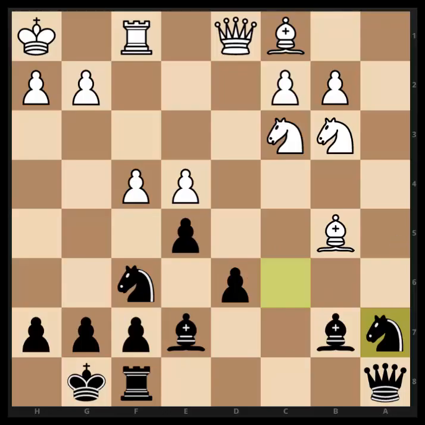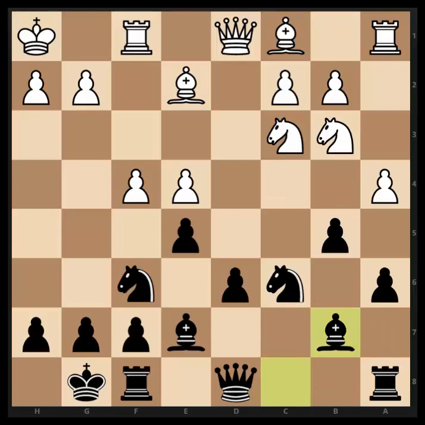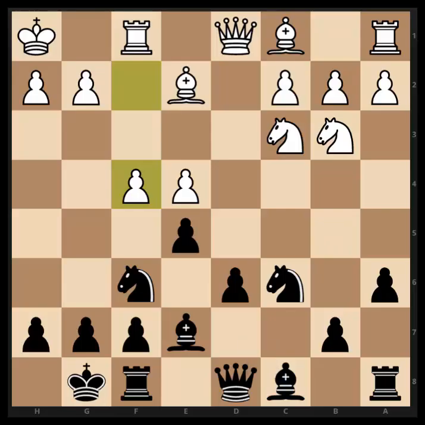Let's step back a few moves. So after f4, we've seen this idea b5, and we've seen Carlsen's move bishop to e3, and we've seen a4. In both lines, sooner or later, black has sacrificed the pawn here in exchange for a lot of pressure on the e4 pawn. Certainly not necessary.